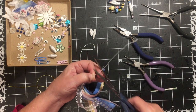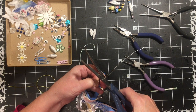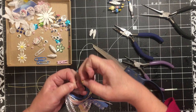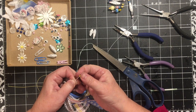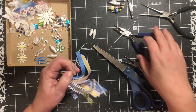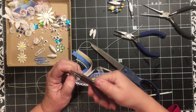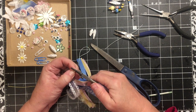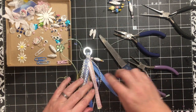I'm going to go ahead and cut this. Okay, and we'll put a yellow here at the end. Okay, so we have pink, silver, bead, yellow. We're gonna go ahead and close that off. Okay, there we go. So that starts our little chain.